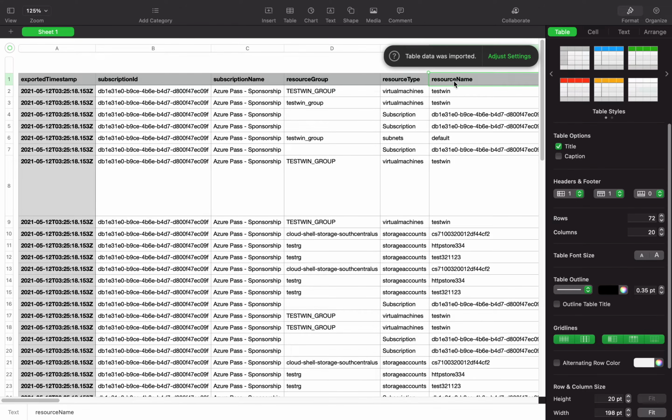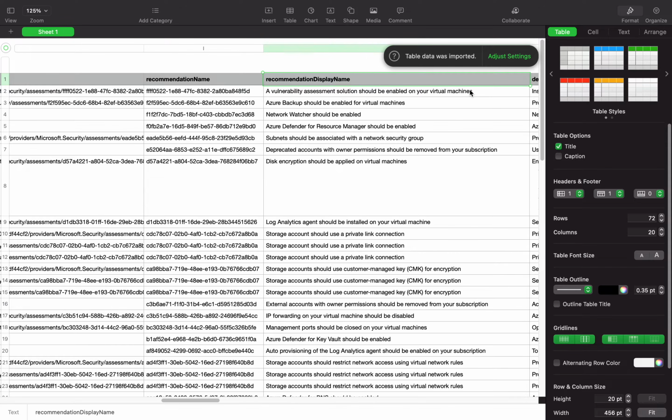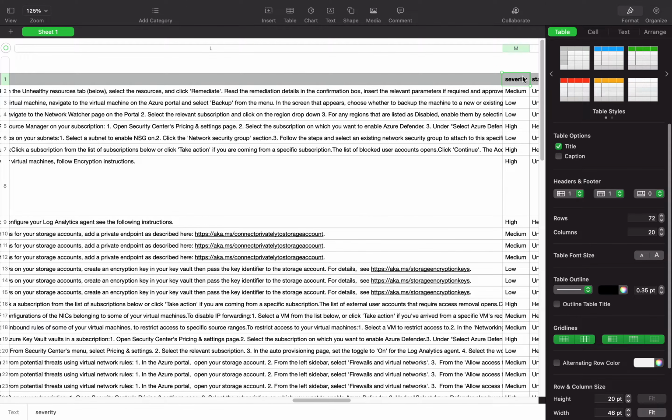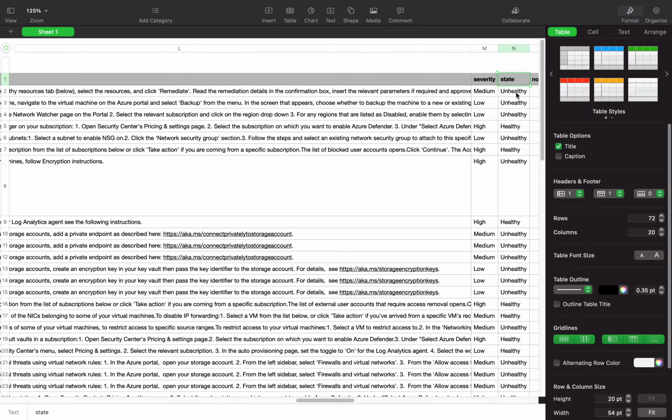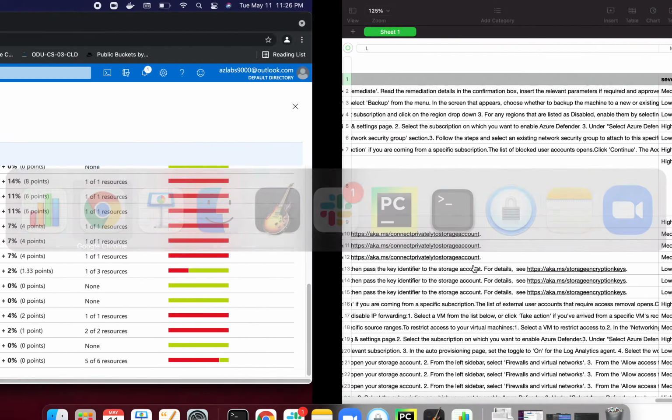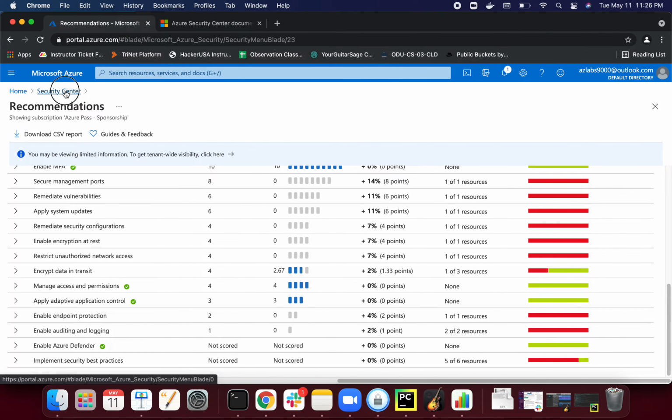Here, for example, let me just make it a little bit big. You have resource type, resource name, and then you have a recommendation name, and then remediation steps. Those steps are very detailed. So if you want to know how to fix it, this would be a really good place to come as well. This also gives you a rating for each of the findings, whether it's medium, low, or high. And it also gives you state, whether they are healthy or unhealthy. So you can assign a filter, find all the unhealthy, then another filter for the severity, find the high, fix them, then go to medium, go to the low. Okay, so that's another good thing that we learned.